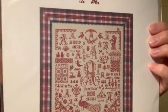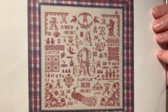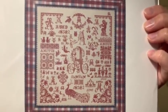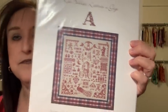That is my stash. Let's see. I got another GGR. This one is my initial for Alexander. It's my last name. Isn't that pretty? They have all letters, so any letter you want, you can go on and get it. I was going to get S for Stacy, and then I thought, no, I'll do A. A for Alexander. And look what else I got.